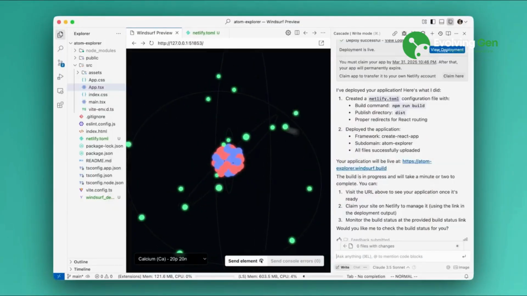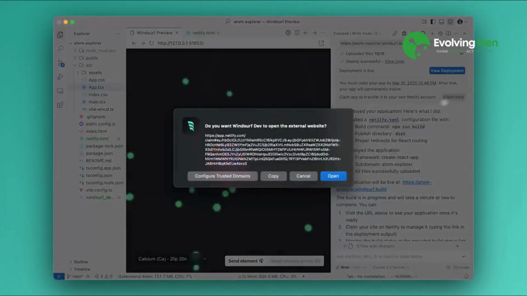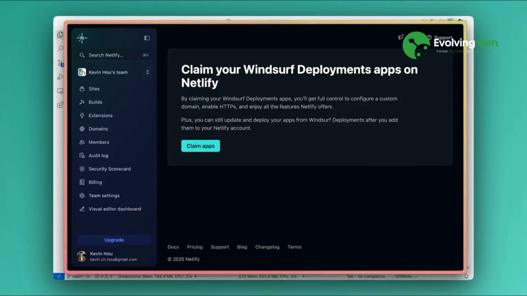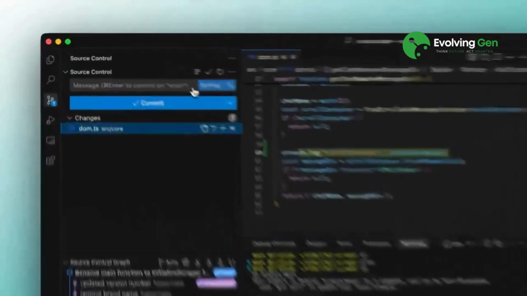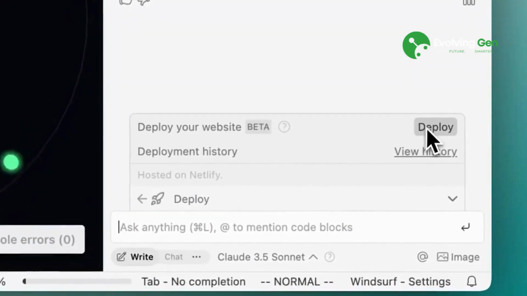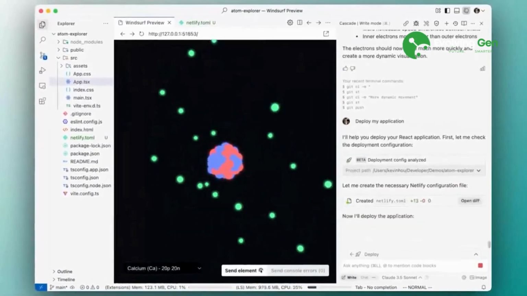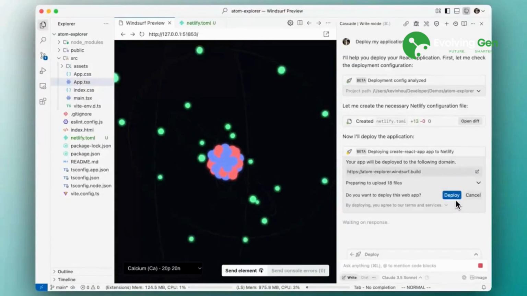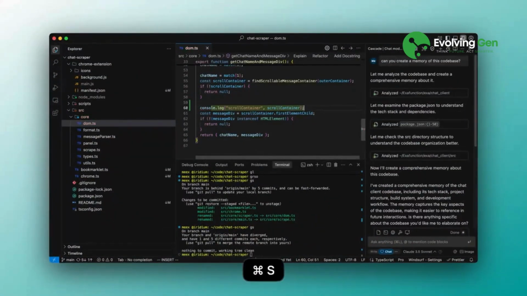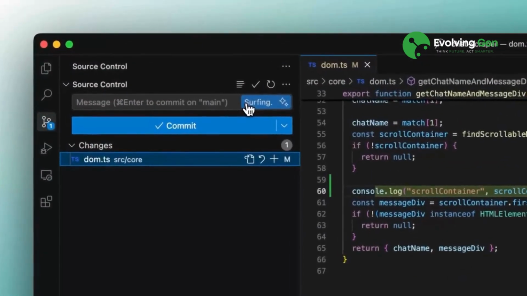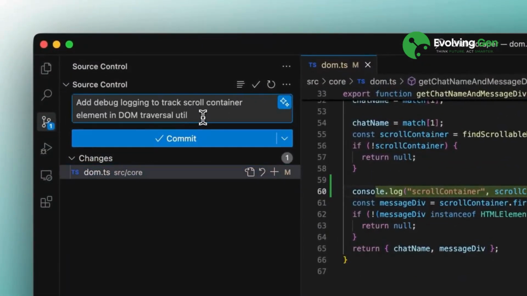In addition to the deploys, Windsurf Wave 6 brings a lot of other new features. If you're on an enterprise plan like I was, you now have access to MCPs and turbo mode. This was actually one of the main reasons I wasn't using Windsurf before, because I didn't have support for MCPs. Instead, I was using Cursor. Aside from that, there are other great features that have been introduced. For example, before committing to GitHub, you can now generate a commit message that looks at the diff and automatically creates the commit message for you.